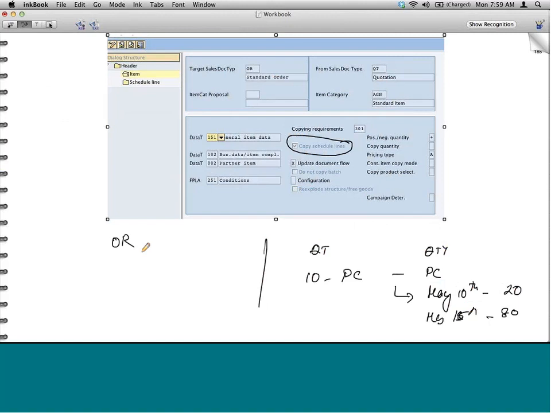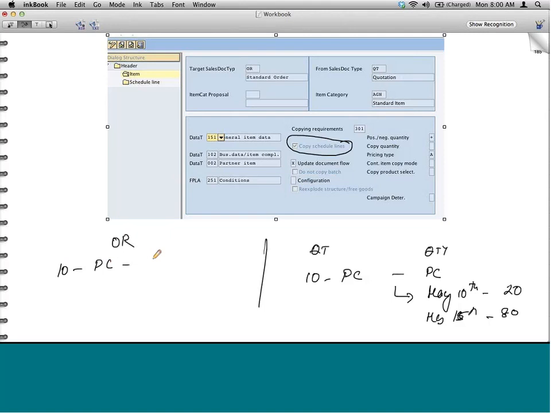An order will have its own way of determining schedule lines. Do we want that to happen? Maybe the quotation was created 10 days ago. That's what we have promised. Now, if the order says, hey, there is no stock, I'm going to push it to May 18th, that's not valid. Right?